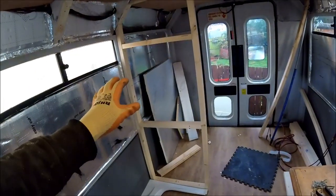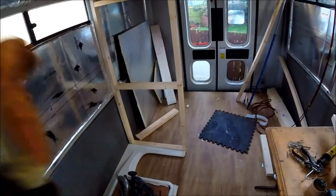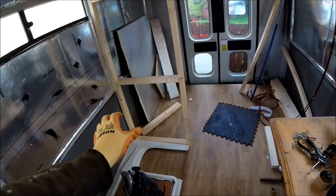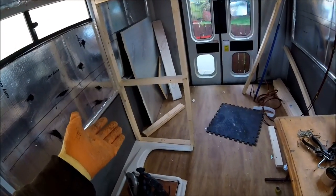So I've just got some insulation out there as well, and all of the voids in between this little wall that I built are going to be fully insulated. And all of the water pipe work for the shower is probably going to run inside that as well, similar to how I did on the last one.